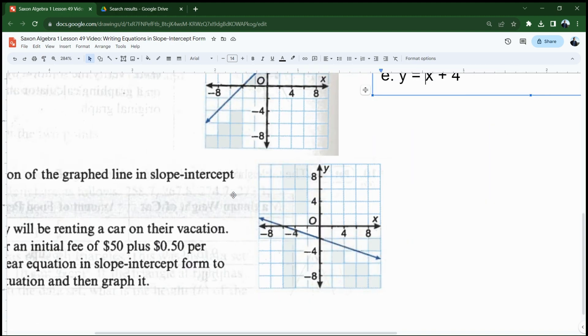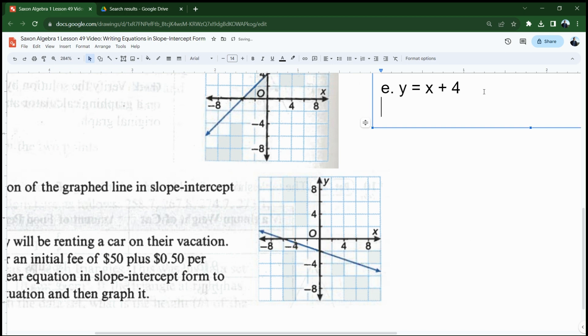Let's do the same thing for letter F, right? The equation of the graphed line in slope-intercept form. I'm just going to start with my general y equals mx plus b. But in this case, b, it crosses the y axis at negative 2. This counts up by 2. That's negative 2. Actually, over 3 is over 6, right? Because it's not just counting by 1. It's 2, 4, 6. Sorry. Down 2 over 6. Down 2 over 6. Well, that's negative 2 over 6 for my slope. And that simplifies to negative 1 over 3. So this is going to be negative 1 third x. Because it goes down 1 over 3. It's going to be negative slope. Negative 1 third x minus 2.